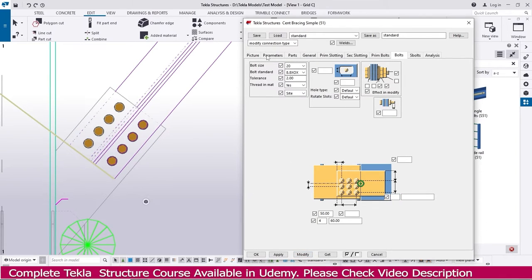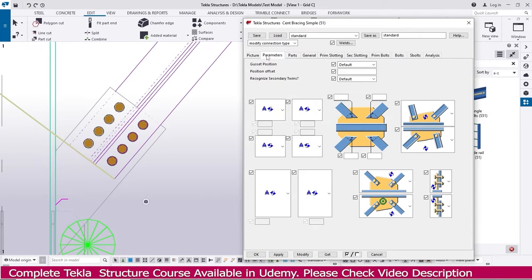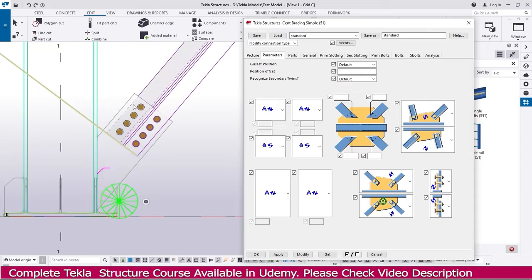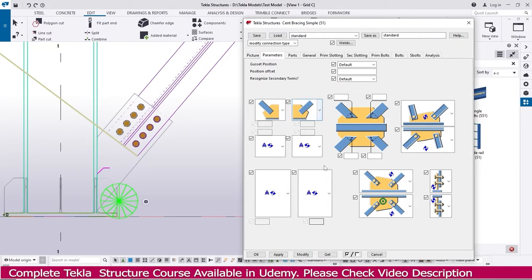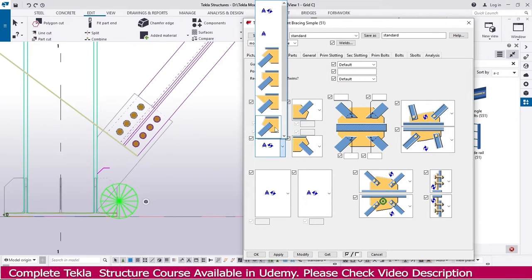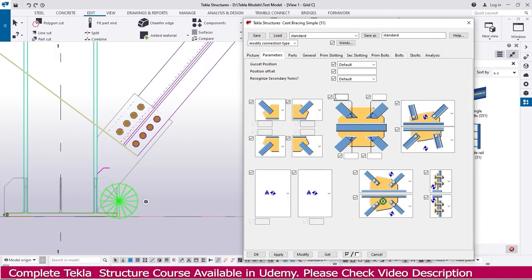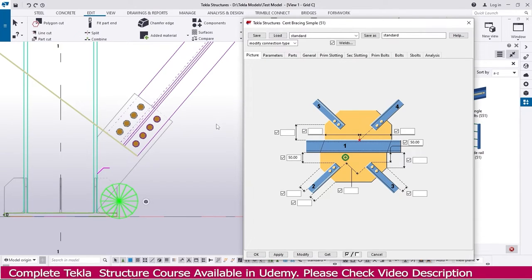Now I go to parameter. This plate, actually this much only welding area is there, means this gusset and this column in between weld this much only. But if you need to increase this welding more, like this and like this, if you need to make this plate, we can make that plate. Just go to the parameter and click here, select this option, all the area, just select this option. Just select all the area, that's all. And other all the things keep as it is, and go to the parameter.